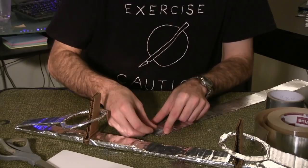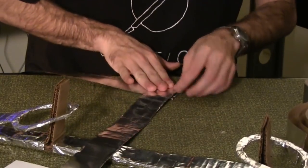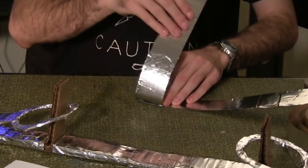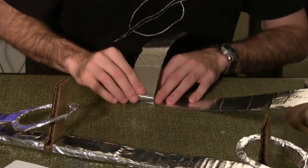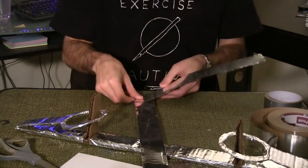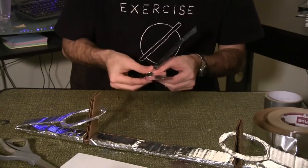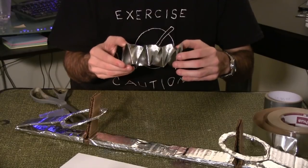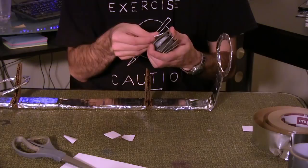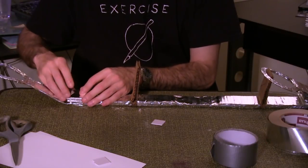Tape the two long pieces together perpendicular to each other. Fold the piece that is bottommost over the corner. Fold the other piece over this first fold. Fold the first piece back the way it came. If you repeat this for the length of the cardstock, you should end up with a kind of accordion. Place this piece at the fold of one of your circle pieces and use adhesive foam squares to attach it, top and bottom. Repeat this entire accordion process for the other side of the trap.